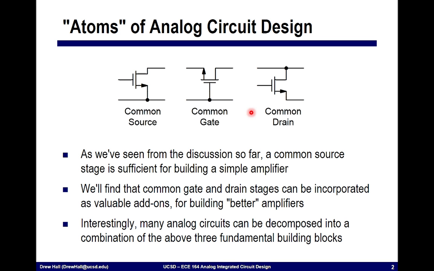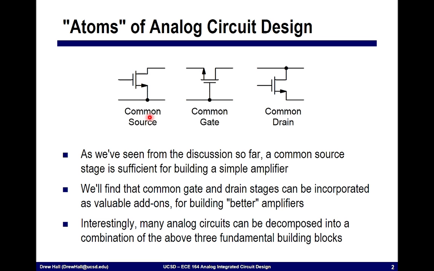Now, notably, and understandably, they get their name from the fact that they share this common terminal. So in a common gate, the gate terminal is shared between both the input and the output. And in a common drain, the drain terminal is shared between the input and the output. So my signal is referenced here at this input. And if we go to network theory, essentially we have a three-terminal device. And so for a two-port network theory, we need one terminal shared: for a common drain, common gate, common source, terminal.